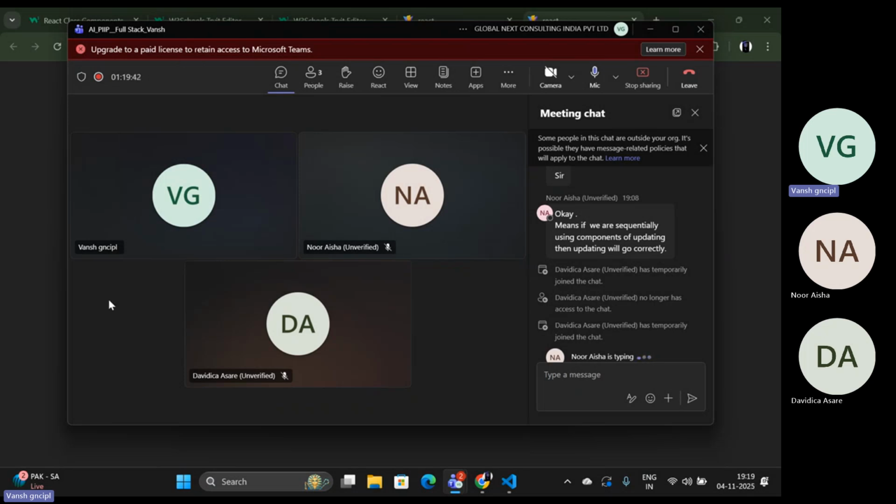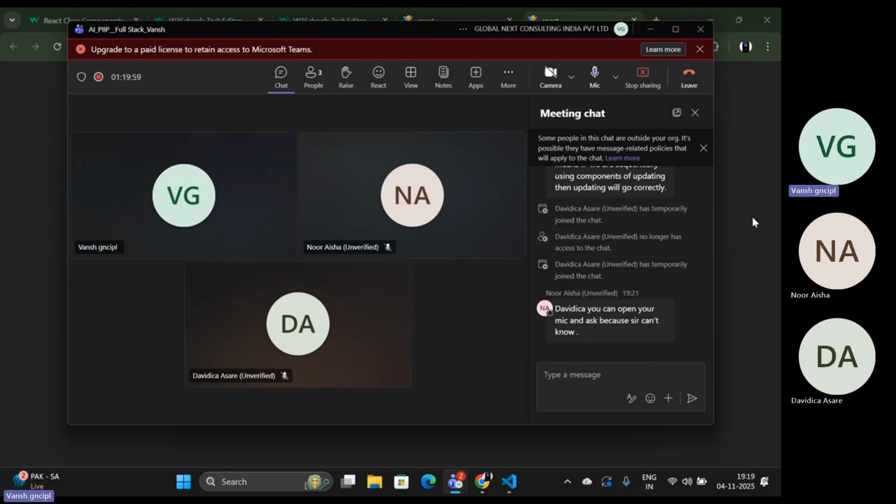Suppose I am talking about some particular functionality, right now we are writing minor code, but suppose I am writing some other functionality on that particular web page and I want to know the previous data also, for that we can use this. But as there is not any very important role for this, that's why it is optional. If it were so important, then it would be a required function.